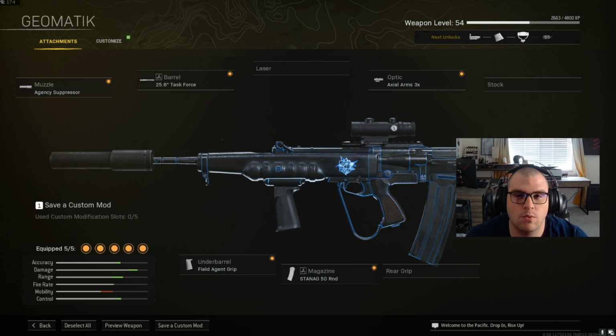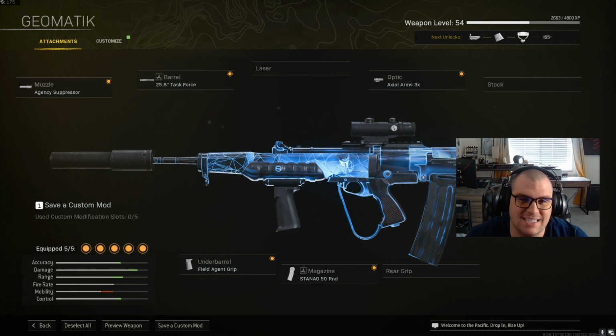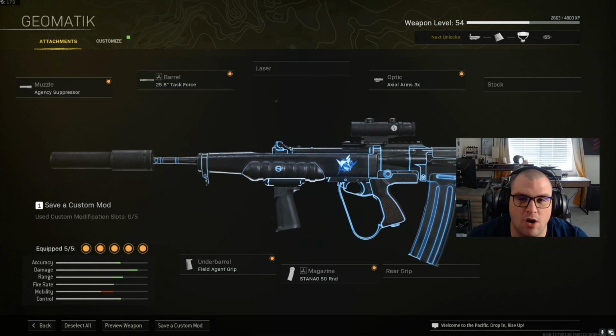For the barrel, we're going to want to go with the Task Force barrel. For the optic, go with the Axle Arms 3X. For the underbarrel, go with the Field Agent grip. And for the magazine, go with the 50 round mag. This gun hits super hard, and if you can learn how to use it, it's going to be super rewarding and super amazing to use.